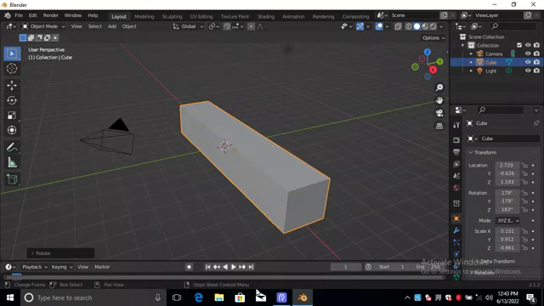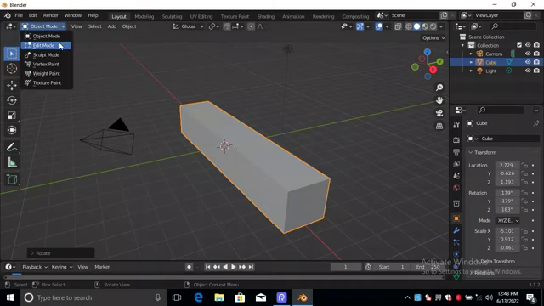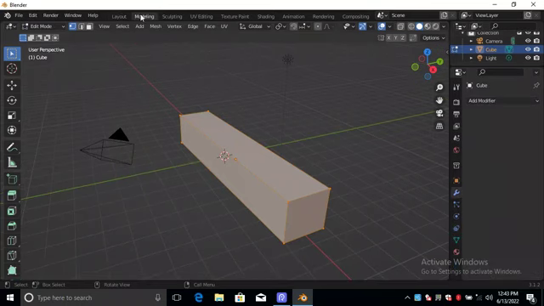So that was the basic thing in this object mode. Let's go into the next mode, which is modeling. You can either click it through here or you can click it through here. So we have edit mode, same as modeling. Then there are different tools here: move, rotate, scale, transform, annotate, measure, add cube, extrude region. So many skills that we are going to talk about in the future tutorials.